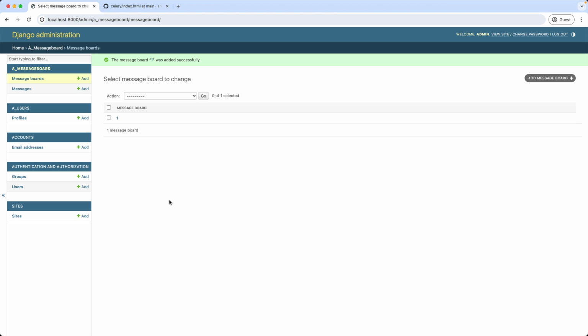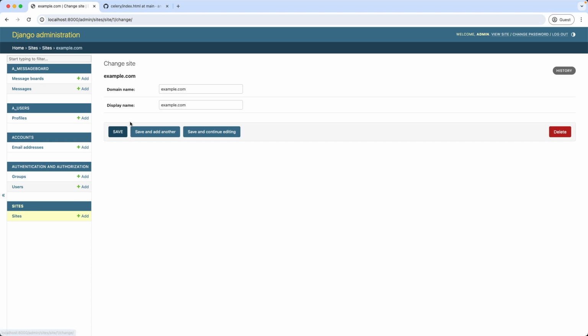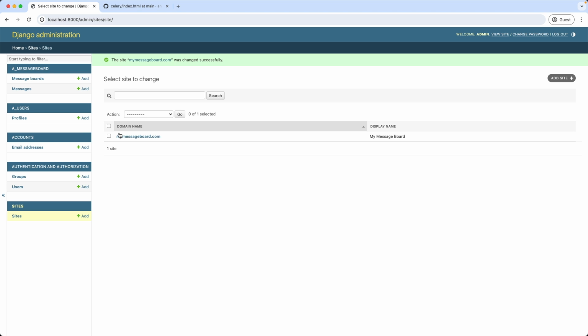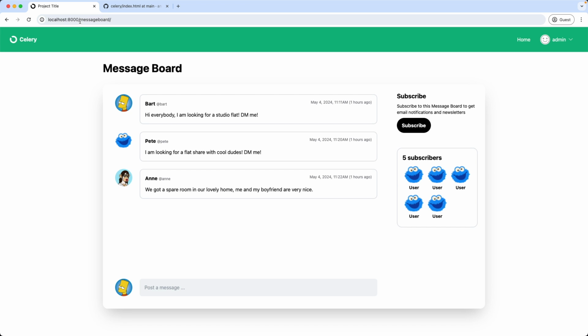We need them for the email later on. So here for now I just add a dummy domain, my message board, and also a display name. Okay, and save. Alright, we have now a message board, and let's create some messages.